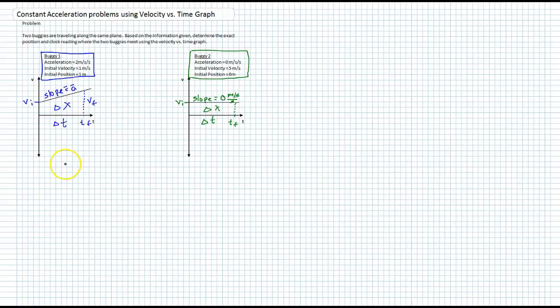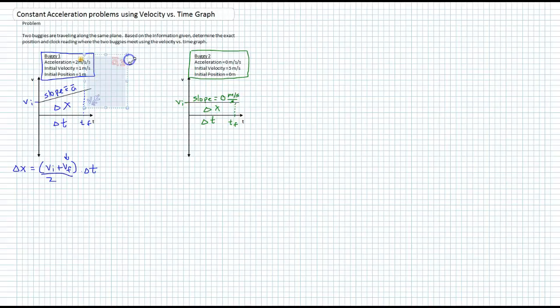To solve this problem, I'm going to represent the displacement in the form of the trapezoid equation. Delta x equals the average of the two bases times the height. And I run into this problem right here. I do not know the final velocity. And so to get around that, I'm going to go back to my definitions and make a substitution.